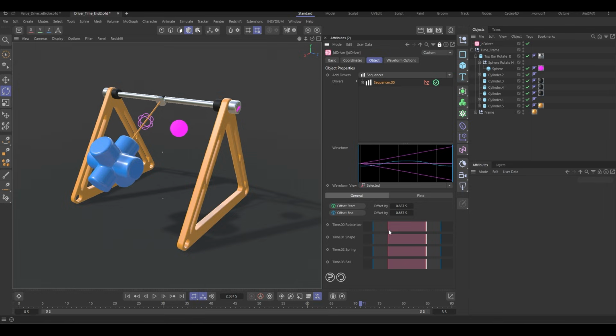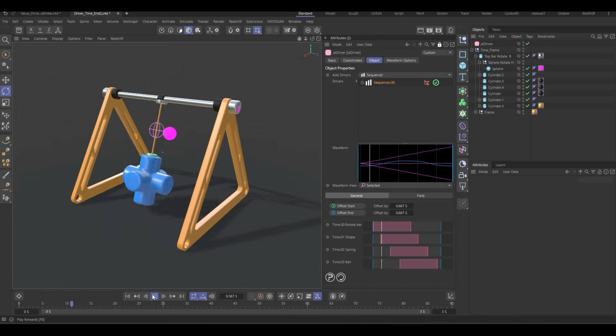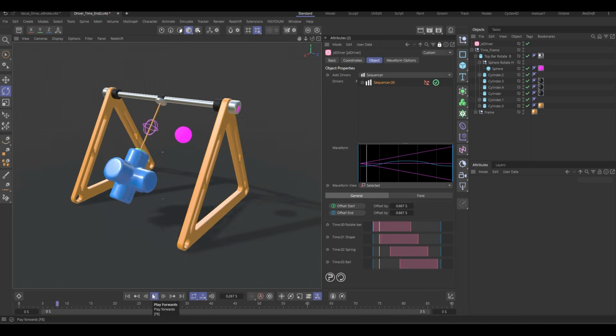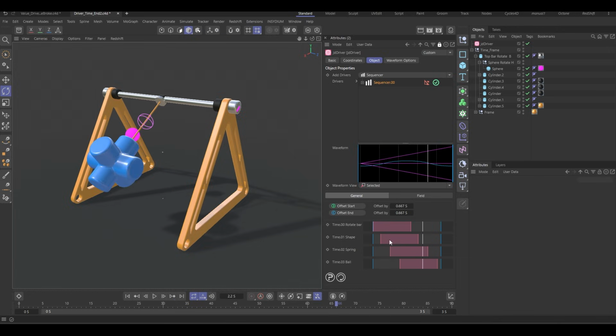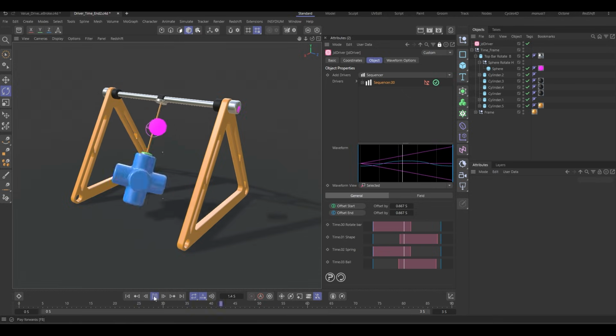But what we need to think about is these tracks are the time animation, and that will happen within the in and out of each of these tracks, which can be moved around. So if you wanted to stagger the animation, you've got full control over each individual time track's timing within the animation. Now, it's not going to work great with this scene, but you can see that each one's going to have its own sort of setup based on those time tracks. So you've got loads of control post animation to do staggering or time stretching of each of the animation tracks that you've done inside of the sequencer, which works with the time driver.